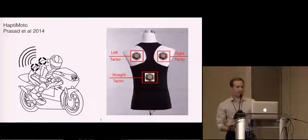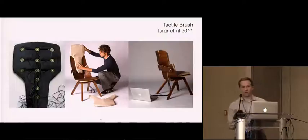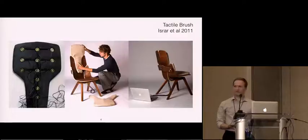Not much else. So what happens if you want to warn people about upcoming problems with traffic, or if you're backing into a car, slow down? Well, you might turn to something like this, which is a grid display, which is a lot more expressive. And the reason it's a lot more expressive is for 2 reasons. First, you have more actuators, so there's more that you can actually display. But also because you can take advantage of haptic illusions.